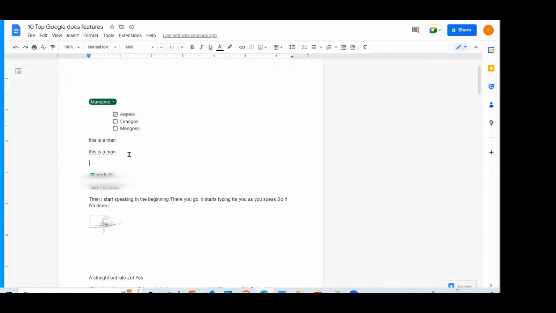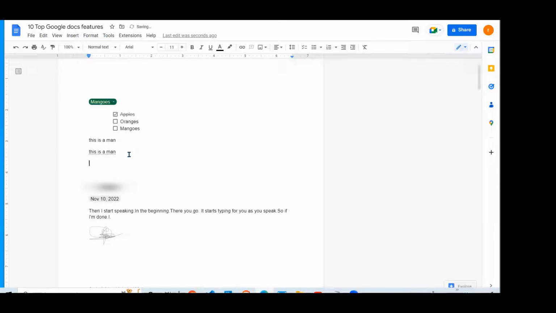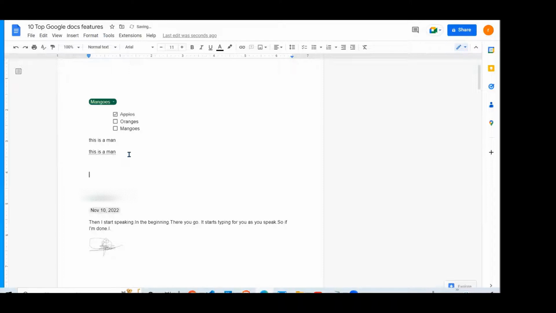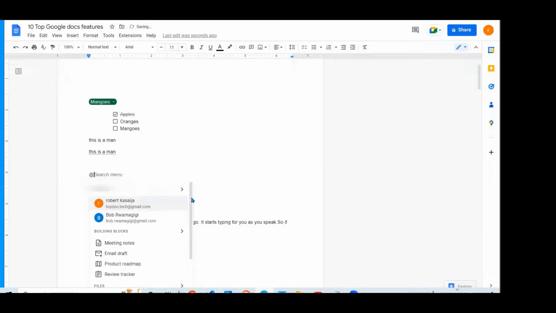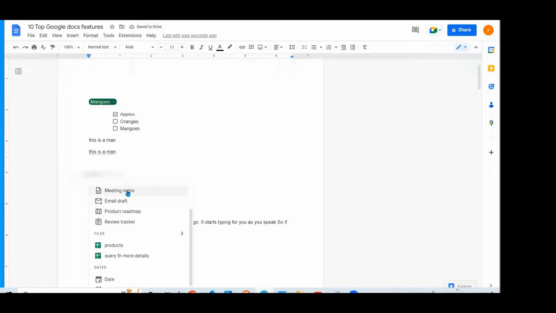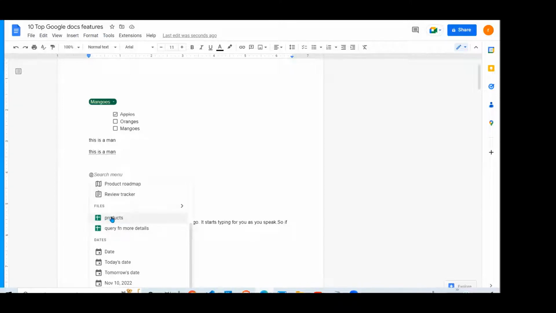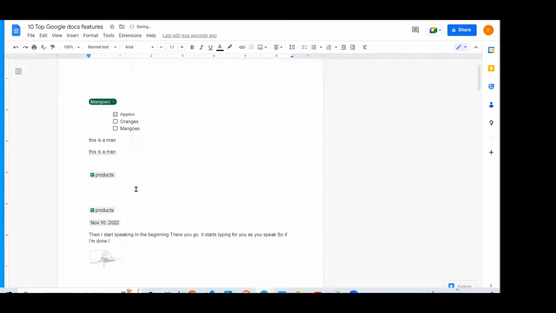The next feature, number 4, that I like is the @ symbol. If you use the @ symbol it shows you a number of options. So what I do, I enter the @. It gives me the email addresses. I can refer to other Google Docs documents in my inbox. I can link to a Google Sheets document if I click there. And I can also add today's date. If I want today's date, then it adds it there. So it's a fast way, again, of linking different Google documents, adding today's date and the rest.